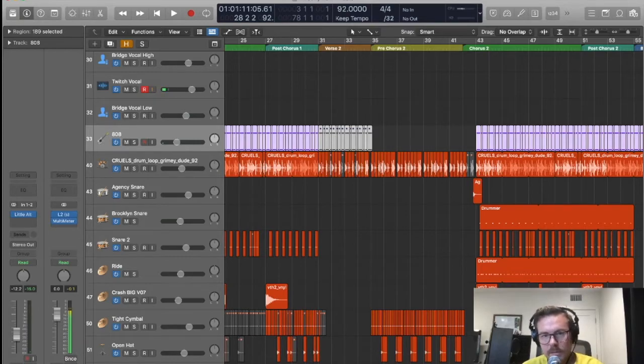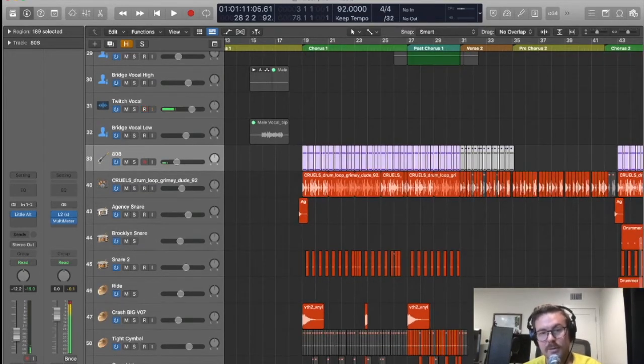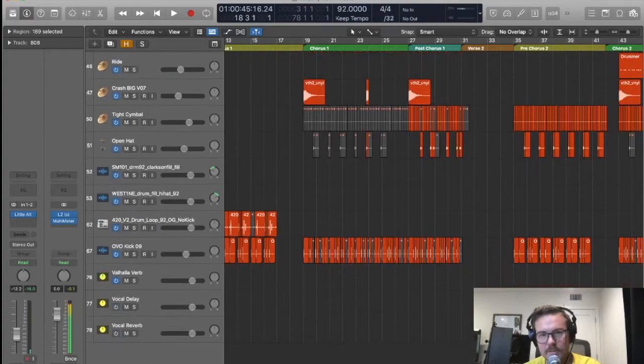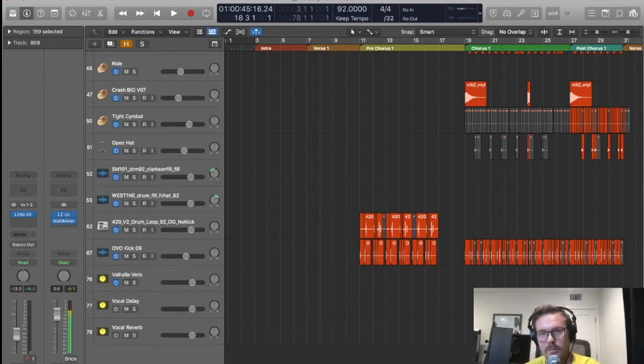Awesome. Okay, so yeah, that's pretty much the only bass I have. That is the only bass I have throughout the whole song. And typically now, I also would have gone in a little more on mixing and all that stuff. But now for the drums, I'm really excited for this because it's not a bunch of genius drum programming. It's a lot of loops that were chopped up and then just being smart with what you got. So let's start with this pre-chorus.